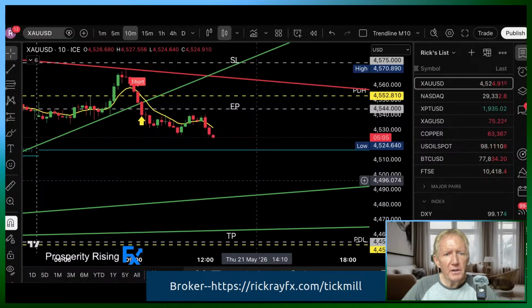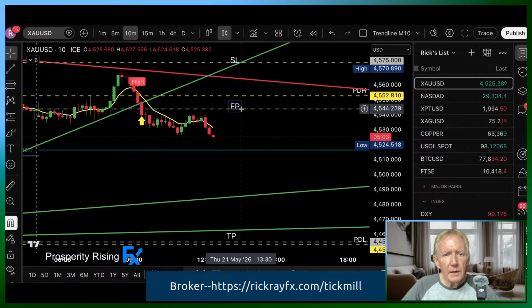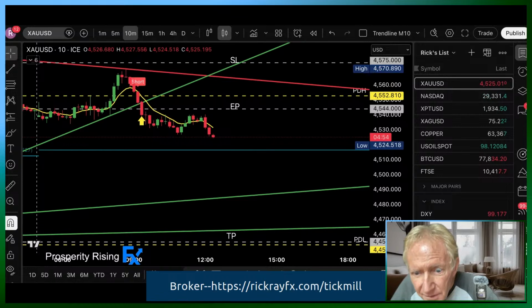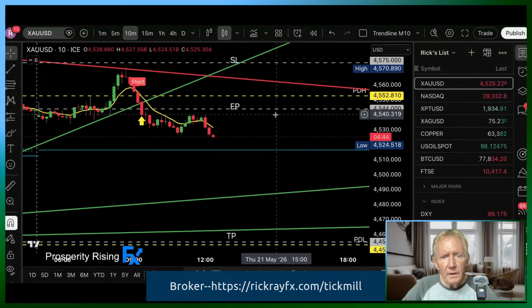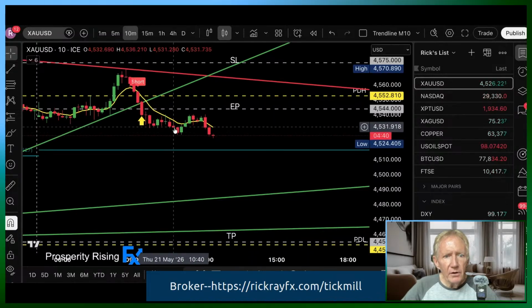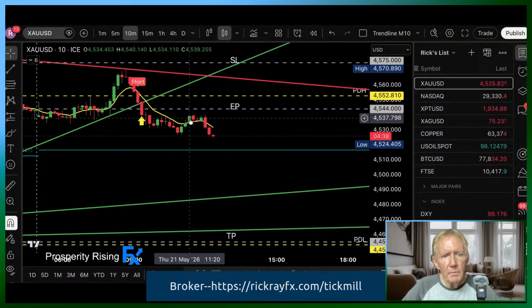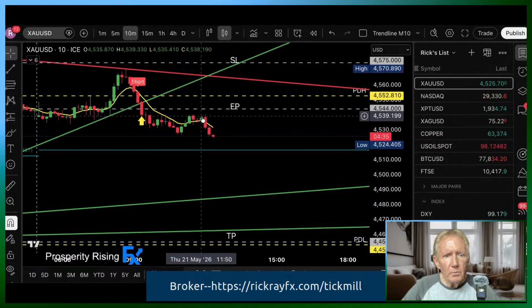So I'm just going to let this sucker run. I have already moved my stop loss. It was there, but I've moved it below break even. Let me check MT5. The stop loss is at 45.43. So just below break even. Then it was coming down here and started to go back up, so I thought, okay, maybe my break even is going to be hit. But now we've got the Tokyo lunch run.